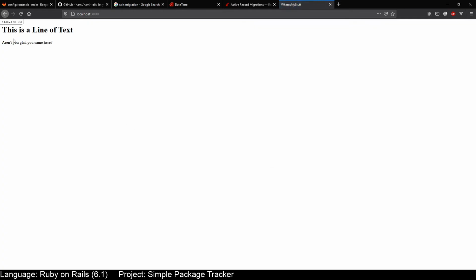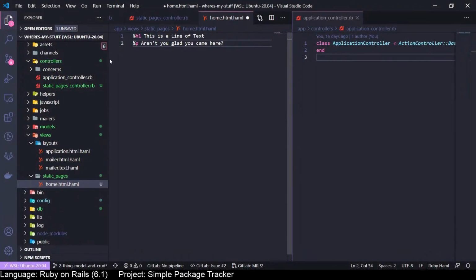Ta-da! Oh, wow, this is interesting. I've never seen this. That must be the load time. This little guy right up here. Fascinating. That must be a Rails 6.1 thing. Or maybe a Ruby thing? I don't know. I've never seen that before. That's cool as hell. I like that. It tells you the render time. Nice. So yeah, our page works now. Yay. Let's jump back over to the code in VS.